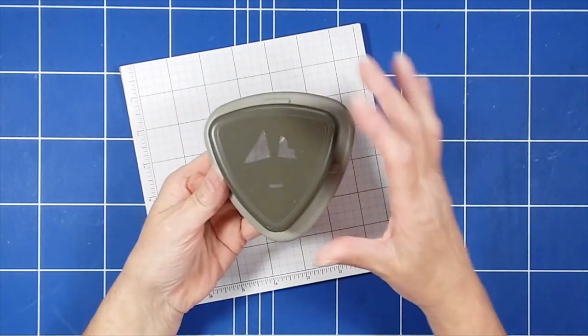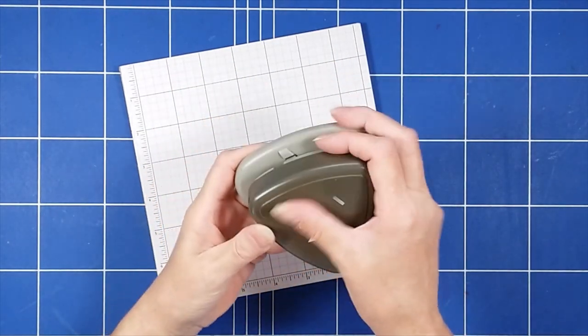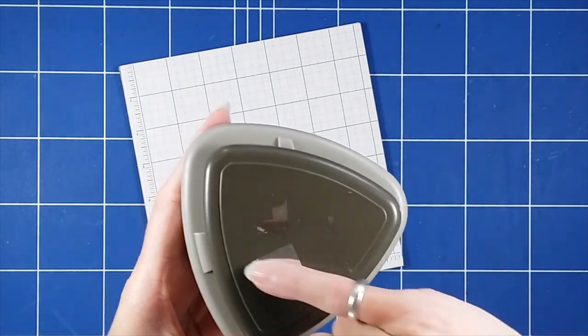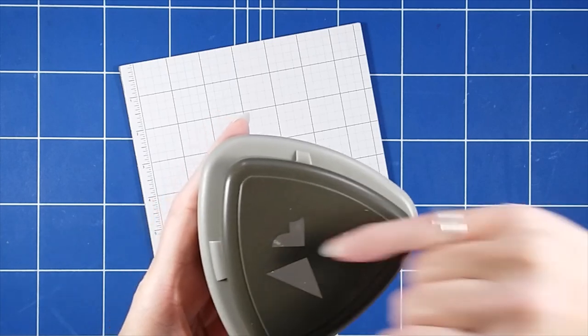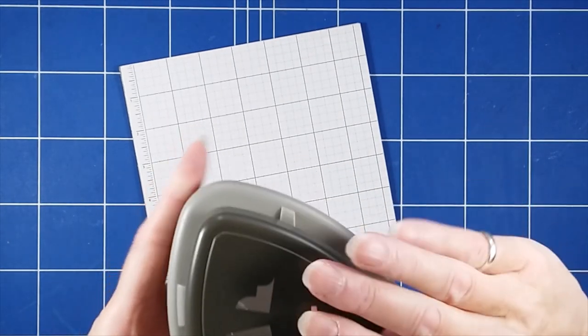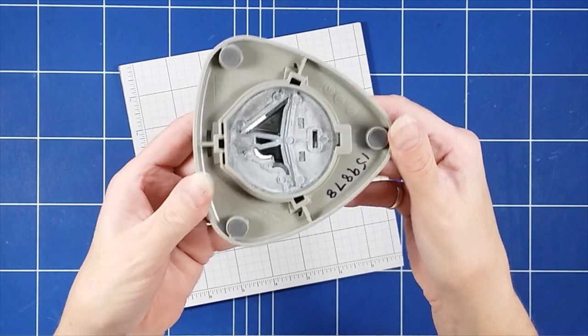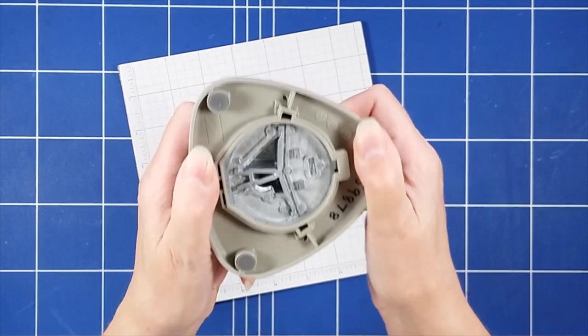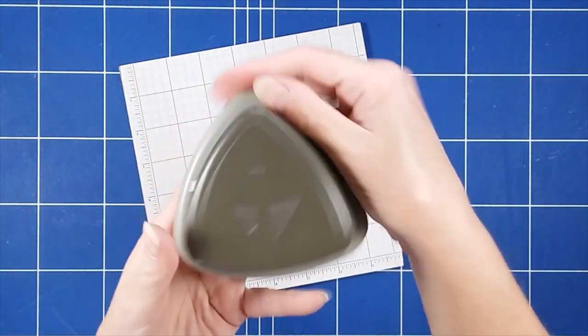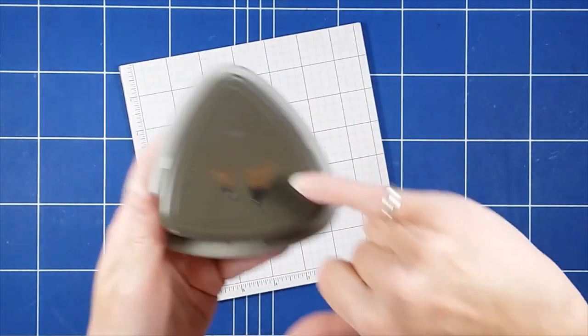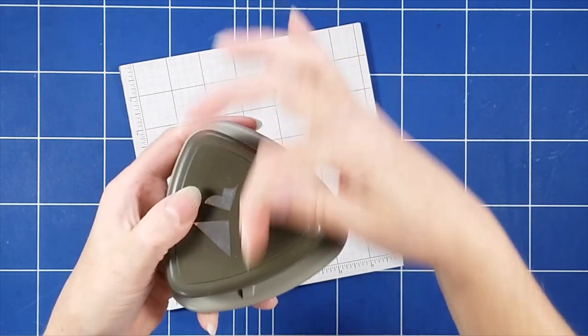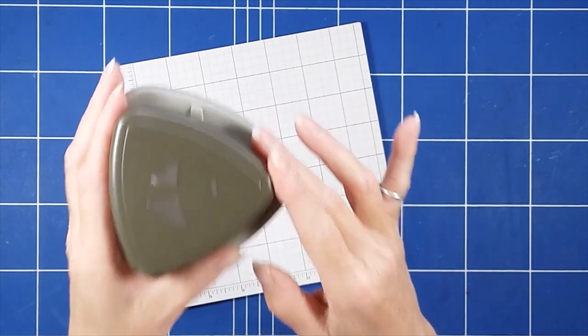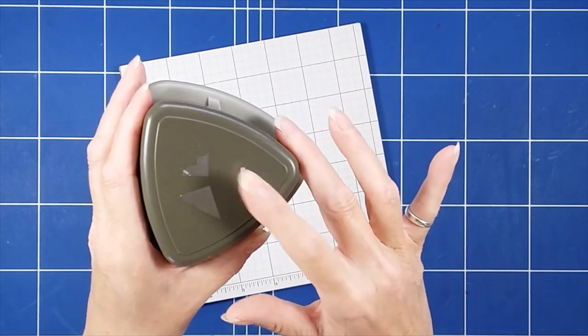This is the Very Best Trio Punch from Stampin' Up. You can see it has three different options: a straight corner, a fancy corner, and a slot. When you press down in the center, all three come down, but only the bit that you've put your paper in actually gets cut. So you have a corner area there, a corner area there, and a straight line there.